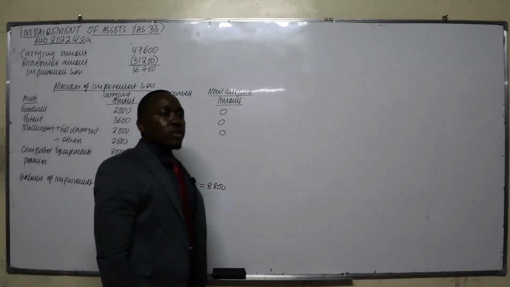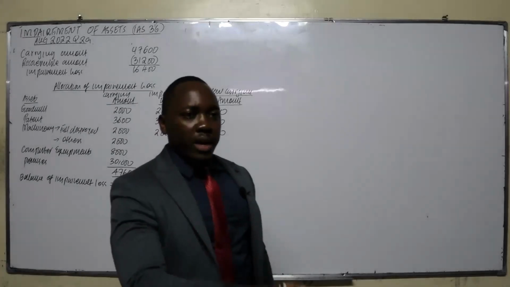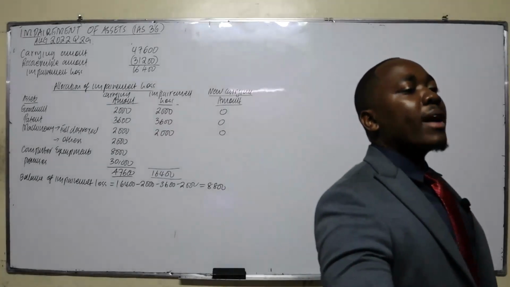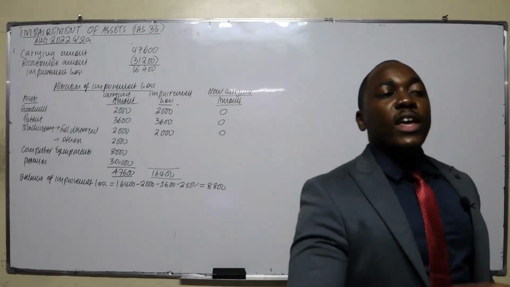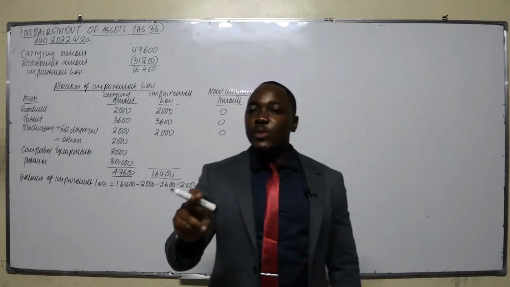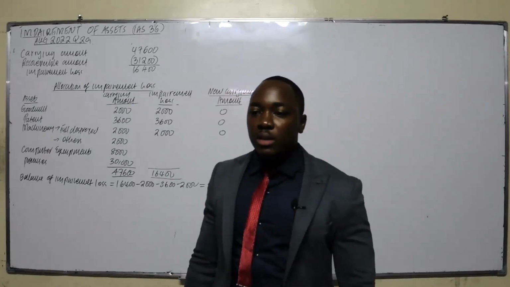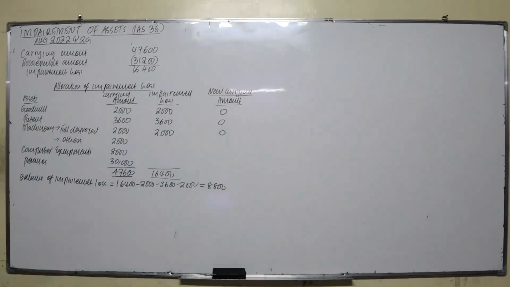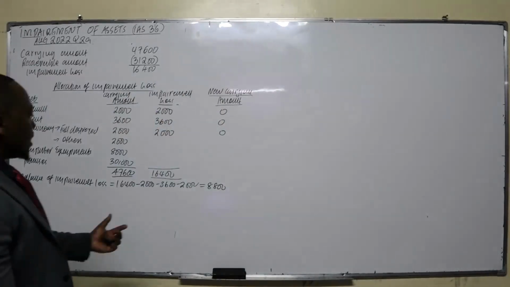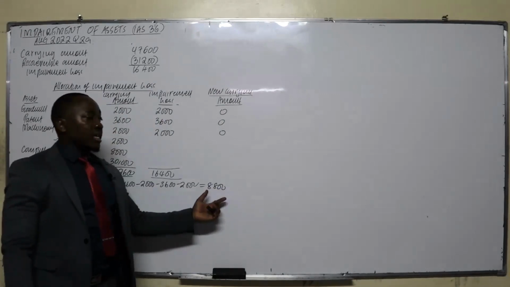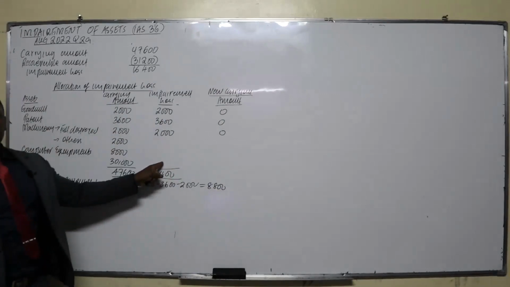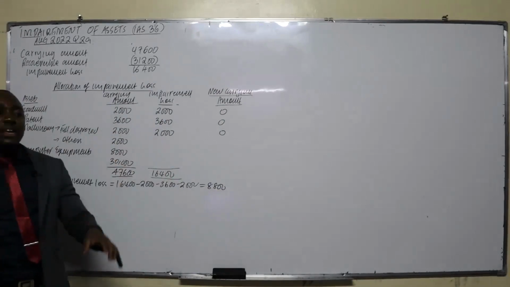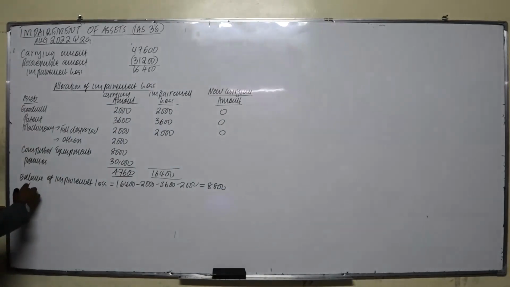Let's go to step number 2. Once you write off any amount of goodwill, you allocate the balance of the impairment loss to the other assets in the CGU in proportion to their what? In proportion to their carrying amount. So now we have a balance of 88. So we allocate this 88 to the other assets of the CGU in proportion to their carrying amount. So we do the allocation.